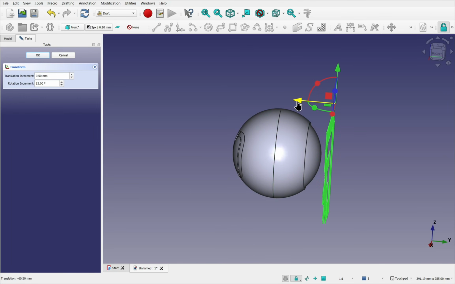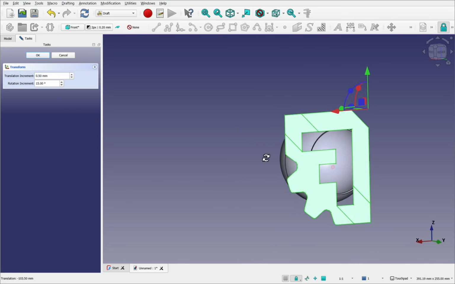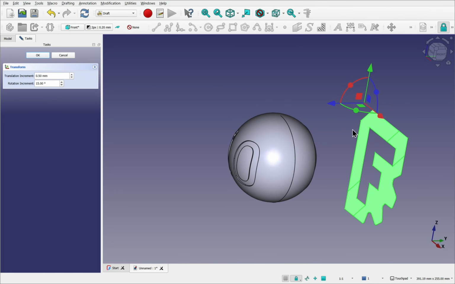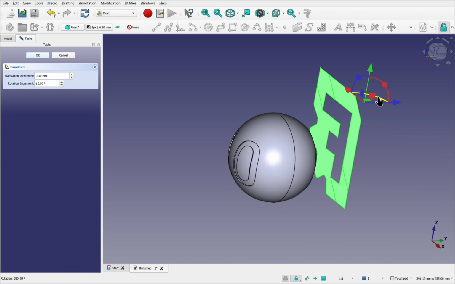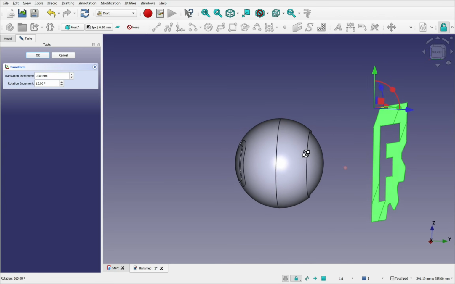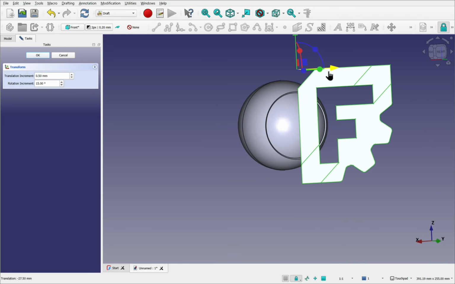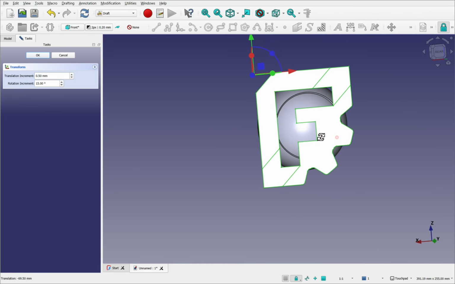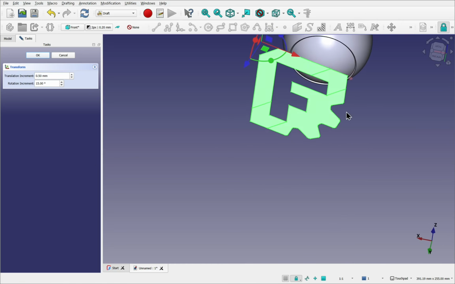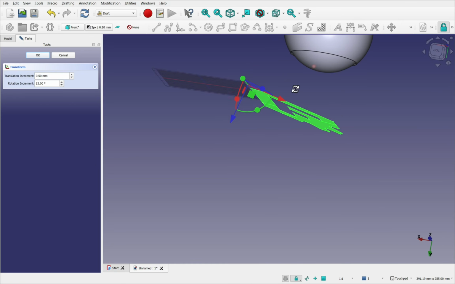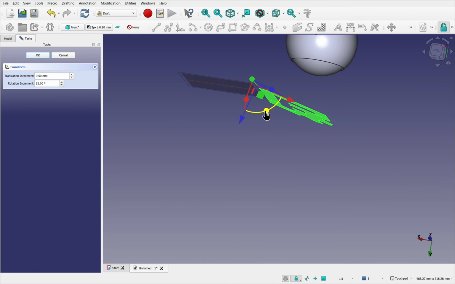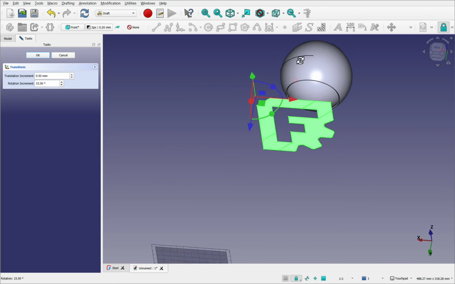And we'll bring this forward. We're going to have to scale this and also flip it around the other way. Let's flip it around this way. You can use the Draft Rotate tools if you want to. I'm just going to use Transform tools. It may have been quicker to use the Draft Rotate and Transform tools. Actually, come to think about it, let's look at this from the top and bring this over like so.